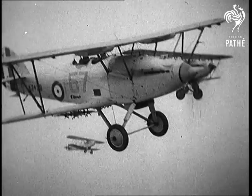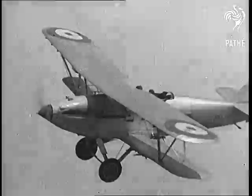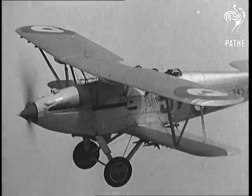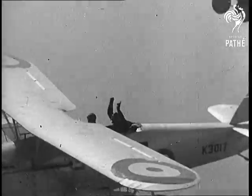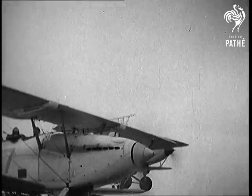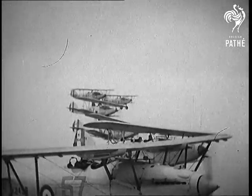Just think of it — all this at a speed of 120 miles an hour, and at two miles a minute, a pilot must have not only amazing nerves, but phenomenal sense of judgement, if he's to attain the standard of perfection a display such as this demands. Well, if this were the only thing at the Air Force pageant, it would still be well worth seeing.